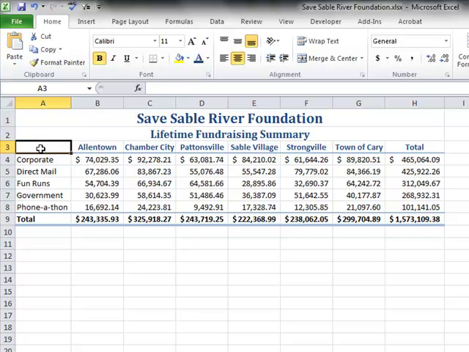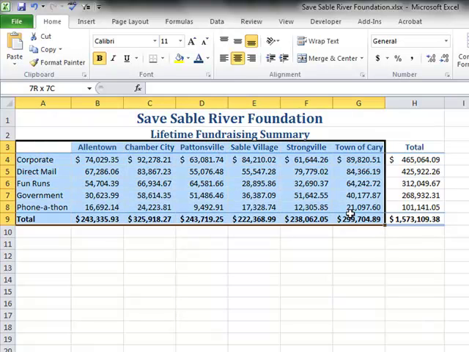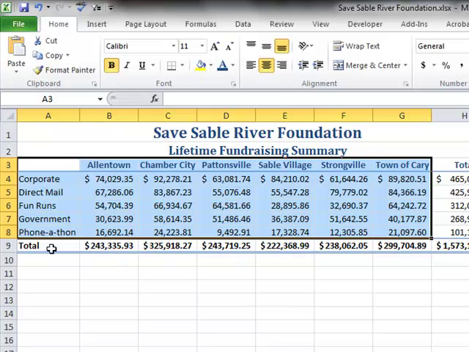We're going to click in cell A3, and we're going to click and drag through. We're not going to get the totals. We don't want the totals in here, because if we add the totals to our chart, it's going to throw everything out of whack. We want these titles in here, because those are going to give us the information we need for our key or our legend, whatever you want to call it, and for our labels and everything.